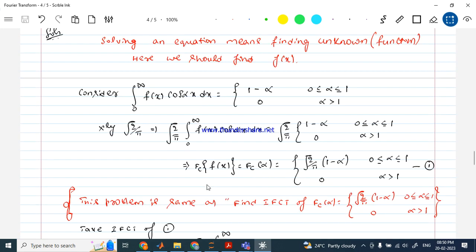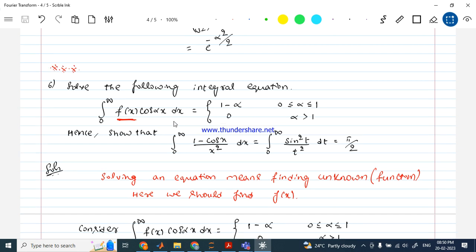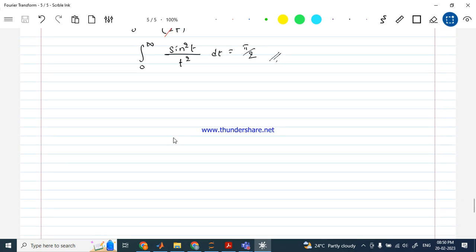Okay, so please note, it has got two parts. Your question need not contain this second part, that is, showing this part. If the question is just to solve this integral equation, we just find f of x and leave it. If the question is to show something, in that case, to show that you are taking the help of the given equation itself. That's all. It is simple, and it is not a straightforward question. Instead of asking you to find the inverse, the question is given in a different way. That's all.